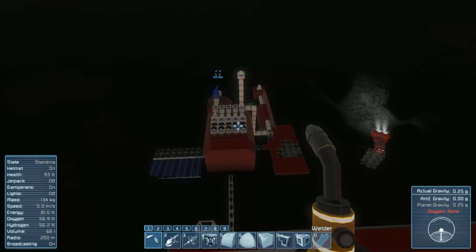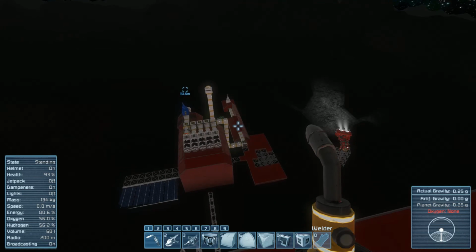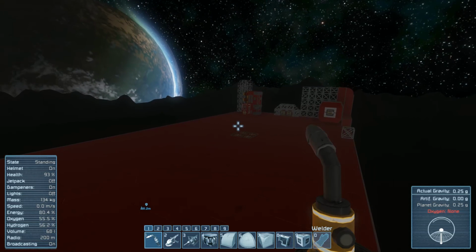Maybe I'll end up building the big ship, my bigger ship with ion thrusters, and then I won't need to build anything on the moon. I'll have a drill ship on the big ship there. But we'll see. I don't know. Ideas. Throwing ideas around. But for now, I'm going to get this base set up.